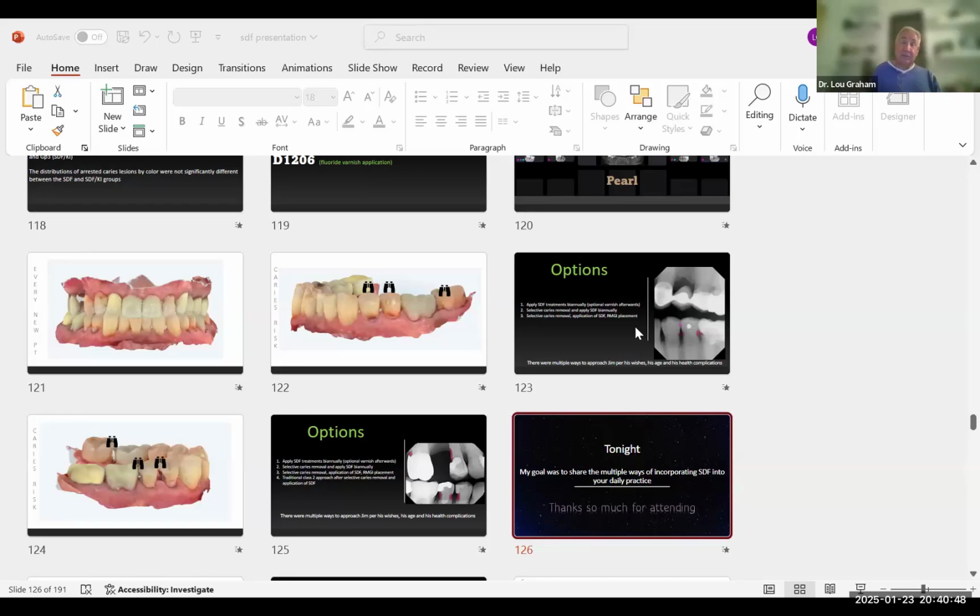So each tooth presents a little bit differently. But I happen to like a 2-stage closed sandwich technique with a glass ionomer and a composite over it. I've loved it for years. But again, that should be beyond 3 millimeters in depth. Otherwise, it's a flowable and a capping layer if it's 3 millimeters or less.